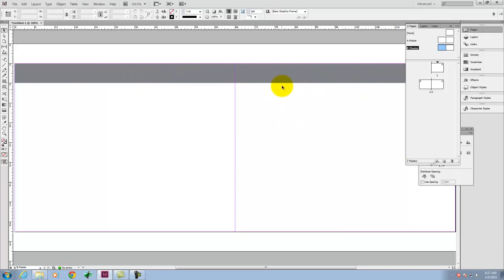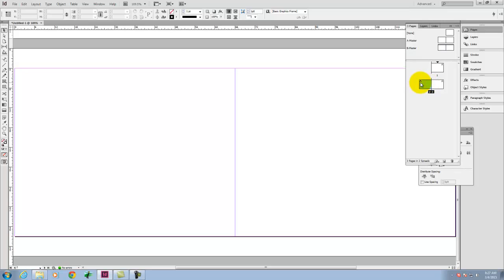Okay? I like to treat each page separately in case I want to use it on one of the single pages. So if I wanted to use it on page 1 or something, I can use it. So instead of having one gray bar that goes across both pages, I do 2 separate gray bars. Okay? So if we go back to pages 2 and 3, right now in the upper left corner and the upper right corner of pages 2 and 3, you see how it says A? Right? That A means that it has the A master applied, which doesn't have any gray bar on it. Right? The B master is the one with the gray bar.